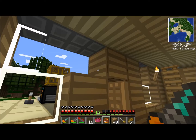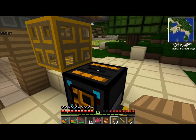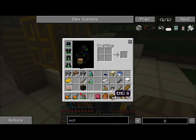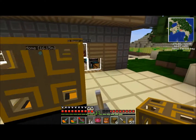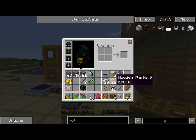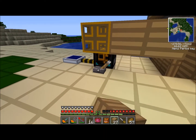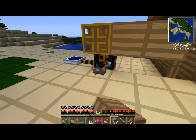There we go, wood. So if we simply put a frame in there and another one there, but we put 2 pieces of wood here, that's not going anywhere.